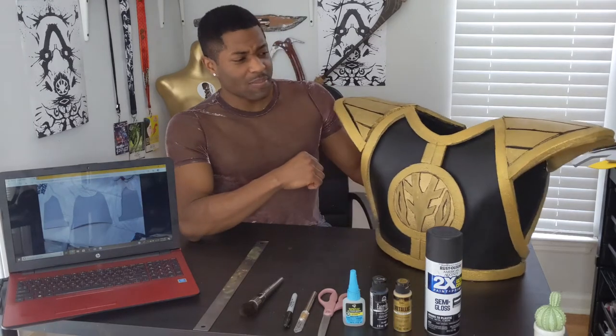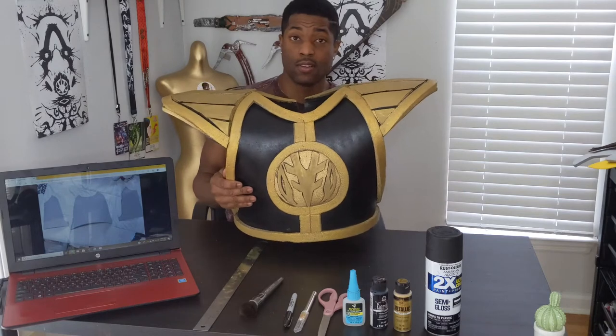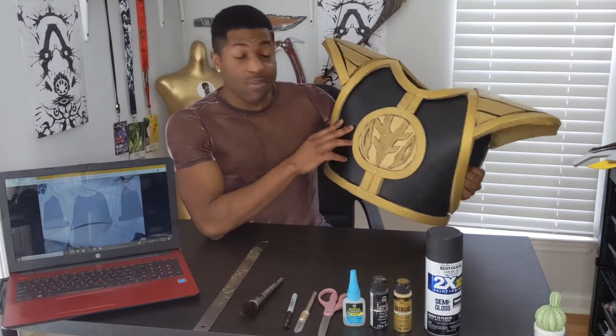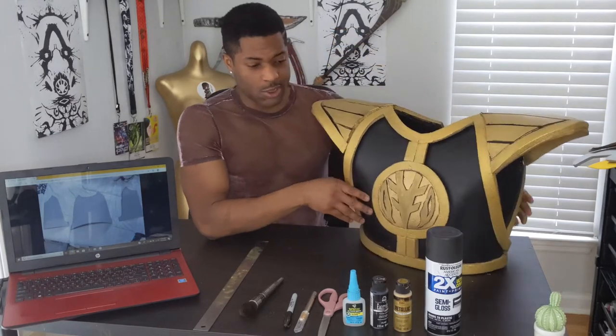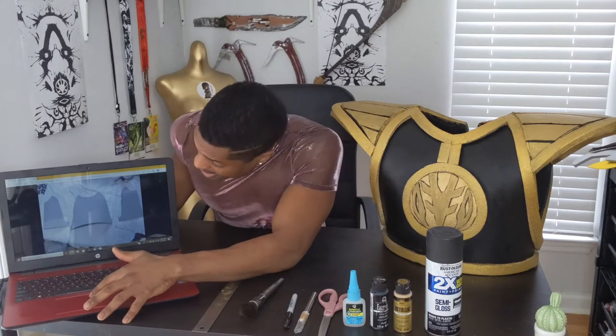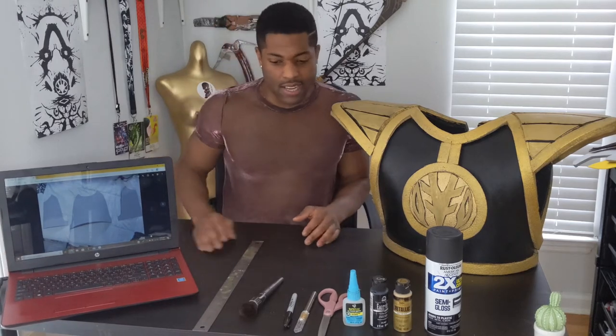So, first of all, this is the White Ranger armor, okay? I've made this from scratch, and I'm going to show you how I basically did it. It's super easy. I have my laptop pulled up here because I'm going to show you guys picture demonstrations while I explain everything.